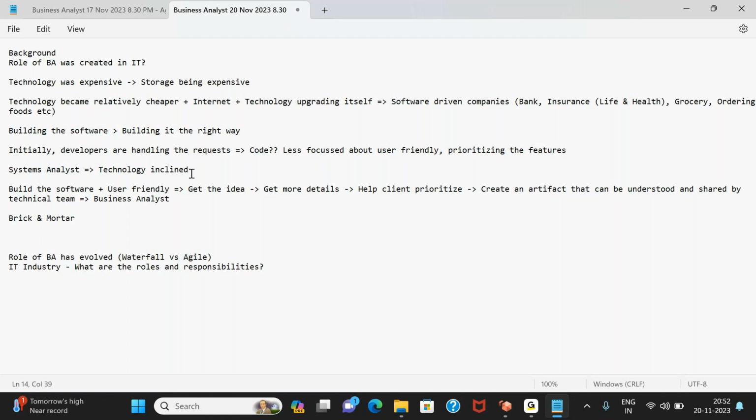So that's how the role of business analyst came into the picture: someone who can talk to the client, get the idea, get more details around the idea, help clients prioritize their requests, then document all these things in an artifact which can be understood and shared with your technical team.